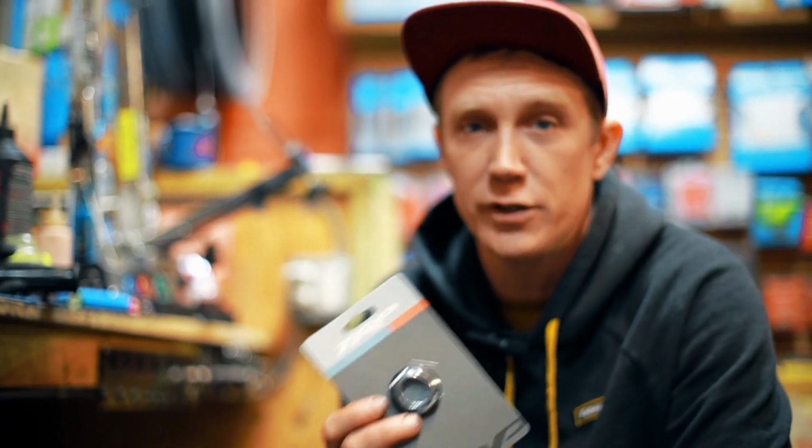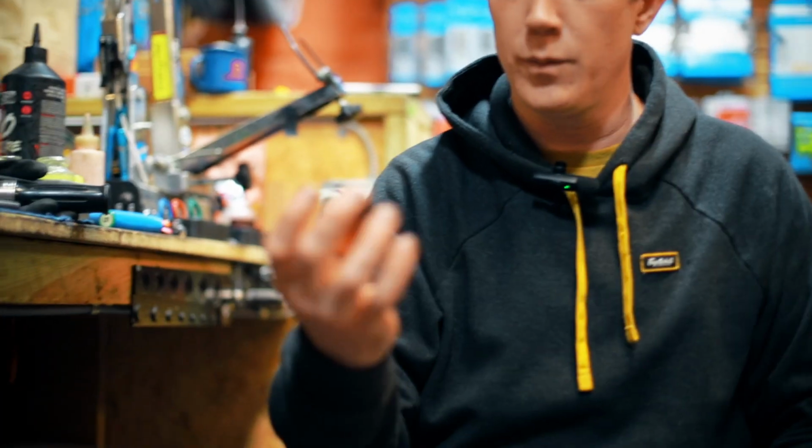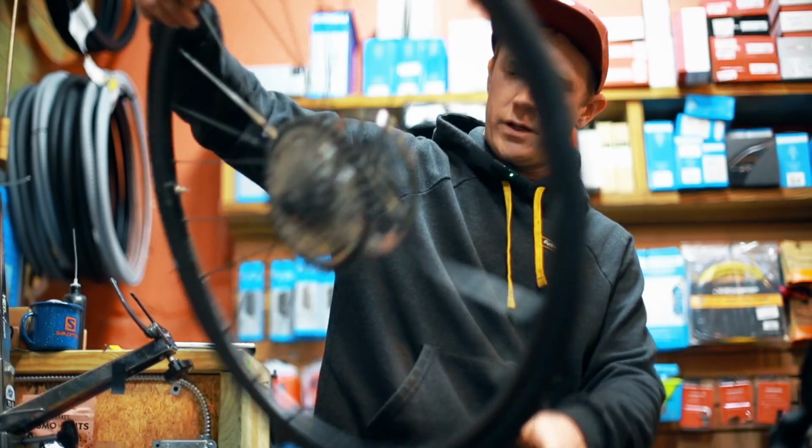Mr. Bill is not doing enduro or cross country or any trail riding on this bike, so we're gonna go with these ones. 12 mil through axle. What a nerd, what a nerd, what a nerd.